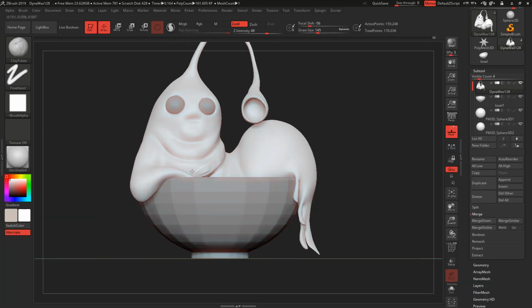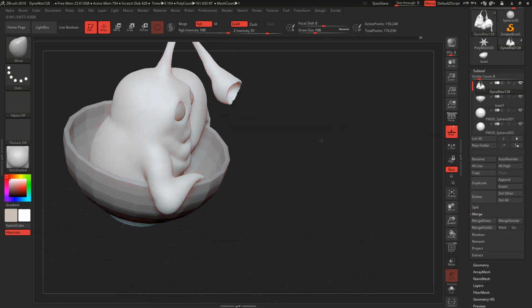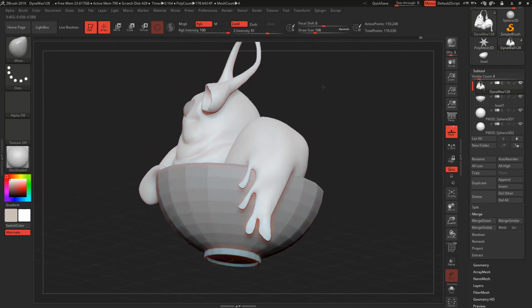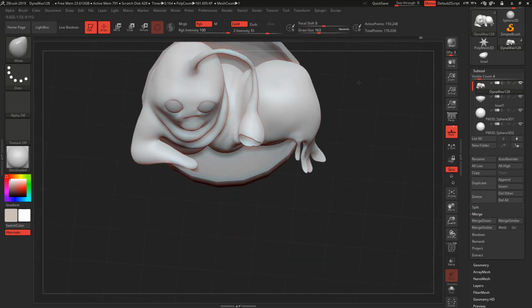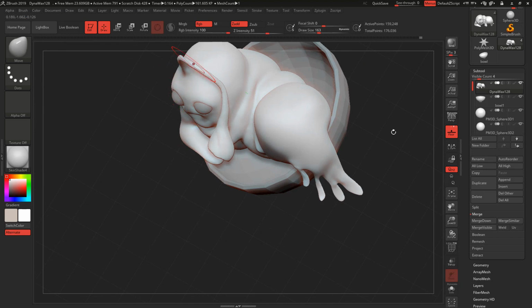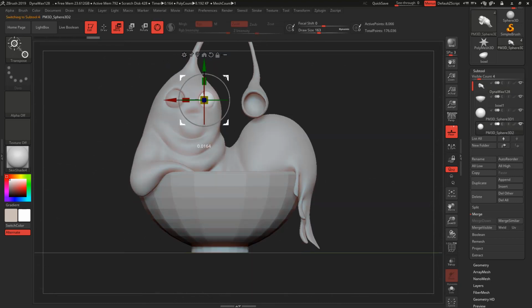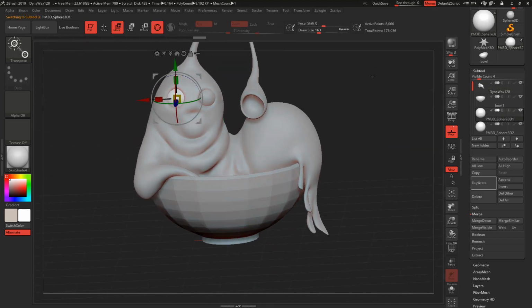Also guys, I want to apologize for the noise behind the microphone. I'm just trying to fix it. Eventually we'll get a better one, so I won't have to deal with that. Or if you have any suggestions, just let me know. Anyways, yeah, so let's keep getting the shape of this character here.